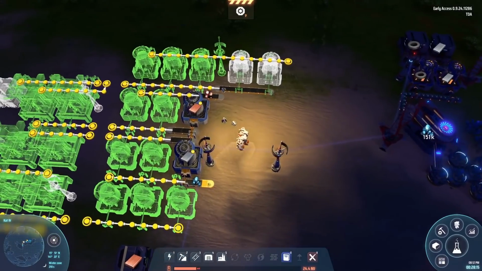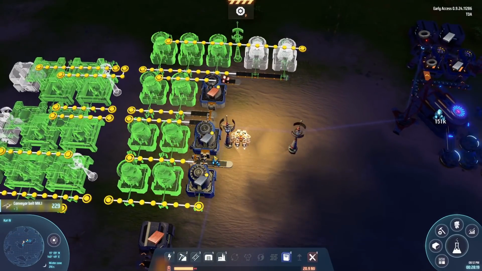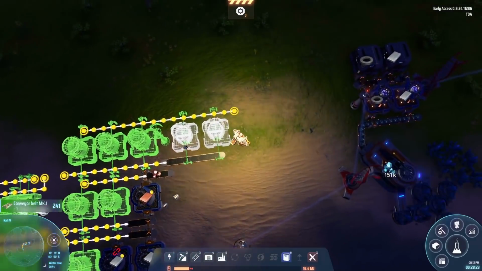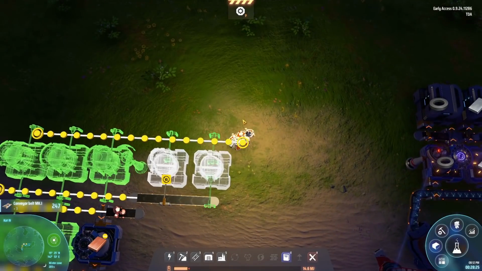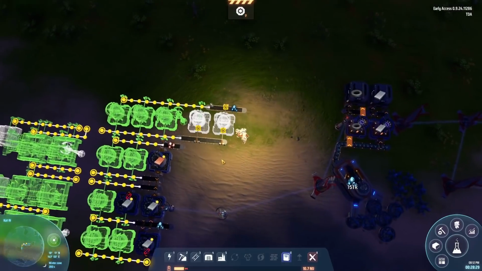There are little memos on the belts to show you where you need to put in the inputs. So we have iron ore going in here, we have copper ore going in over here, and there should be another one somewhere over here. There we go. More iron coming in over here.